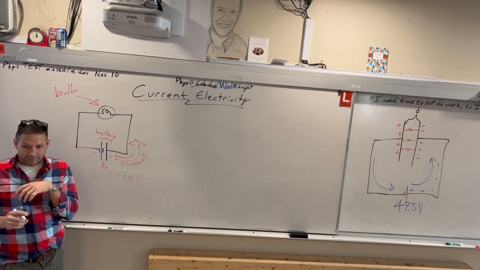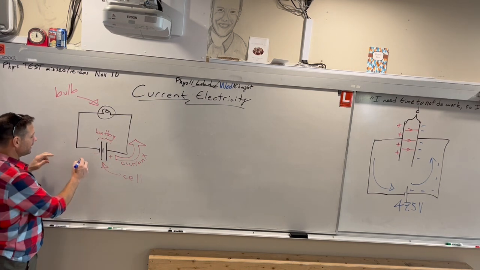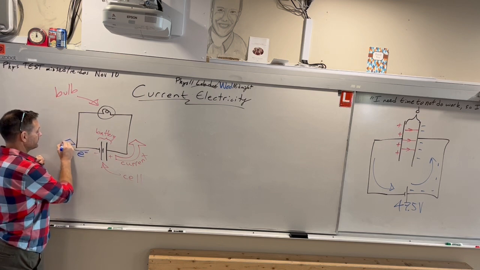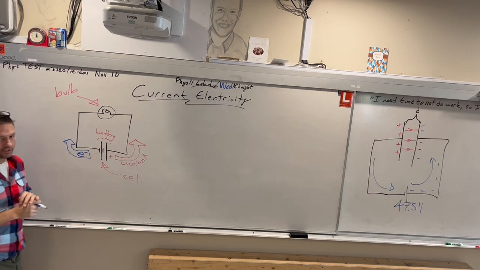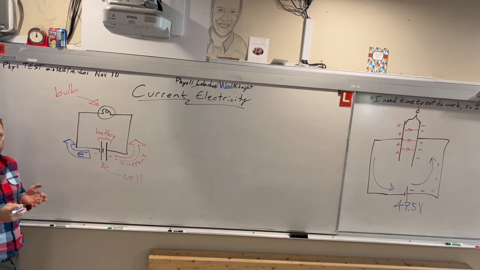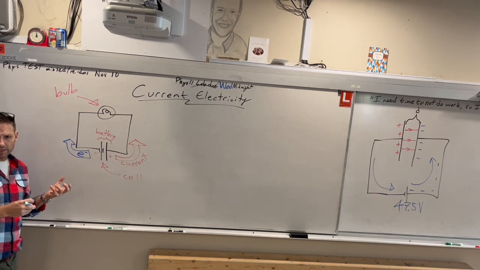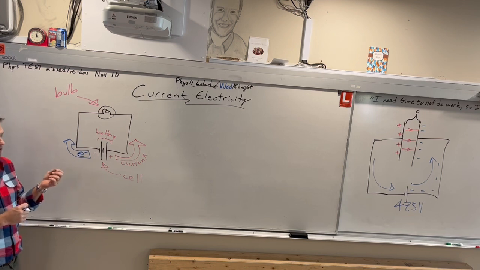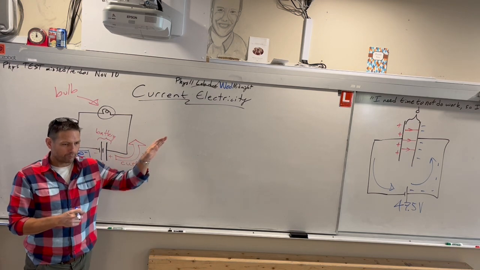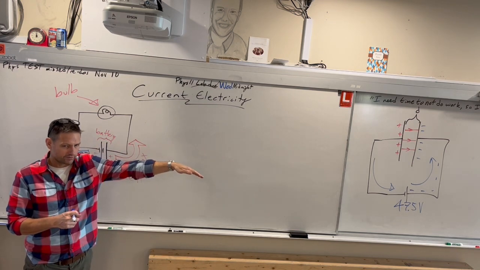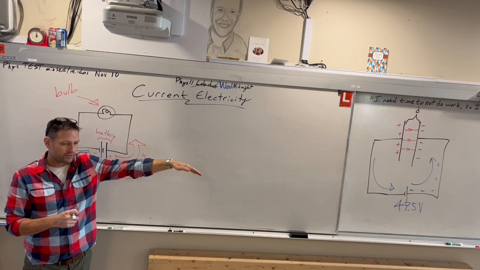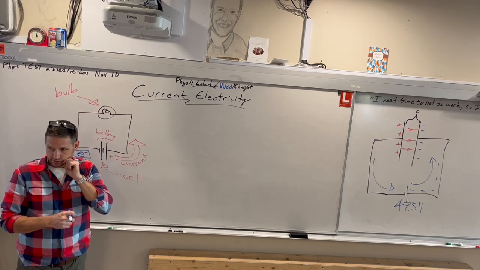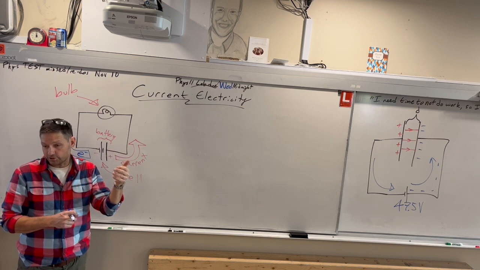So the battery pushes electrons out this way. It's actually in the opposite direction of current. Everything that we do in electricity is based on a positive test charge. You know how the electric field lines went away from positive charges and into negative charges? That's because the electric field is based on a 1 Coulomb positive test charge. And so that's what a positive charge would do, right?